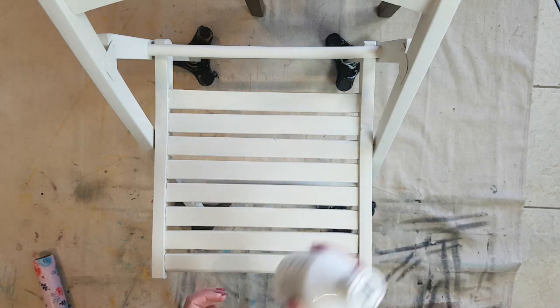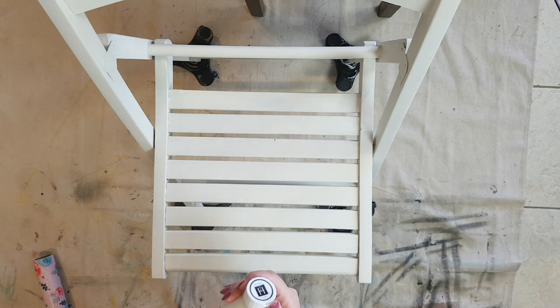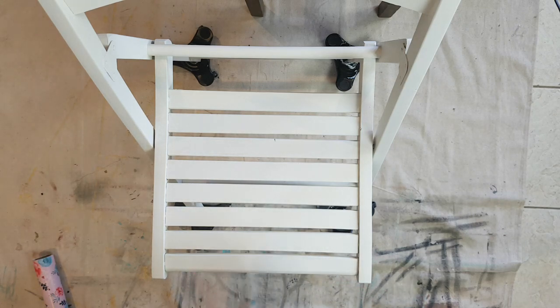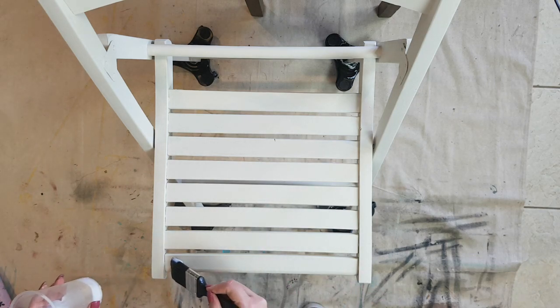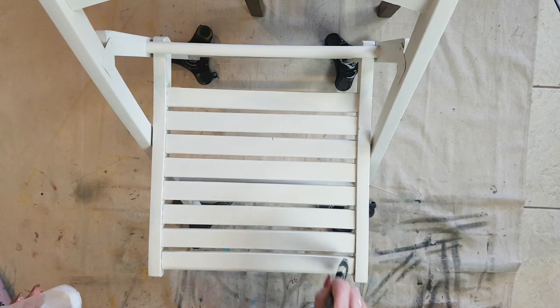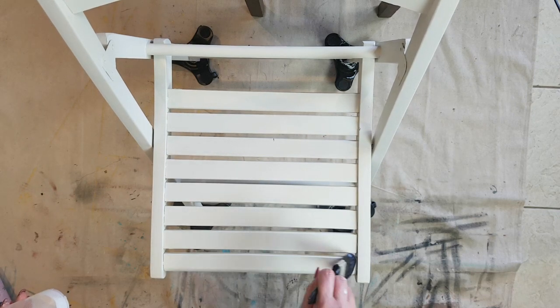I'm just going to give it a good shake, make sure everything's nicely combined. I'm just going to pop a little bit out into a cup, or you could also use a paper plate. And then just using a cheapy brush, I'm going to apply that just to the slats, making sure that I get over the edges as well, because I want the paper to stick nicely over the edges as well.